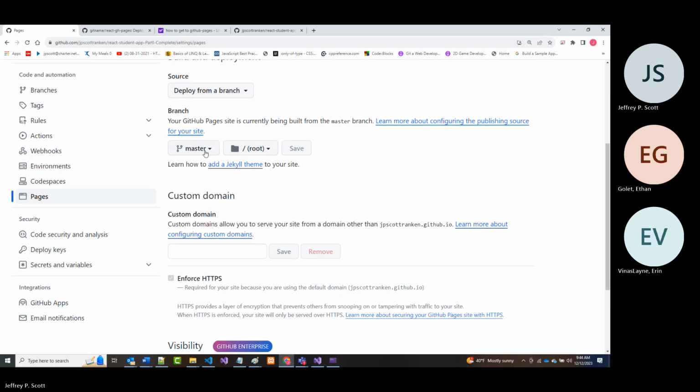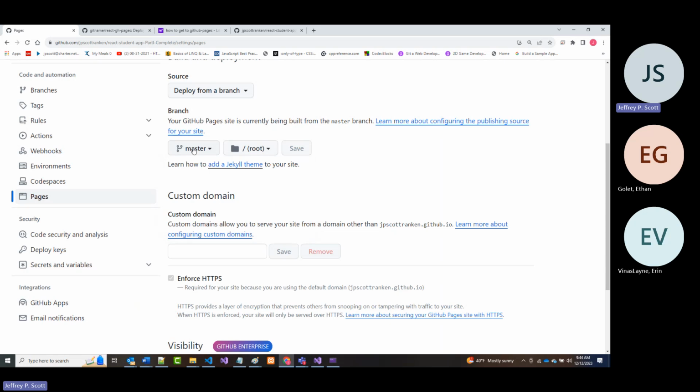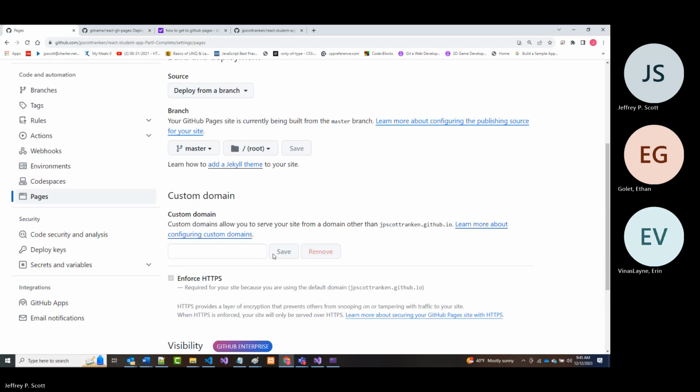Branch. That's not going to work. Root is fine here. I'm going to leave it at master and see if it takes that. Click on the save button. Lovely.